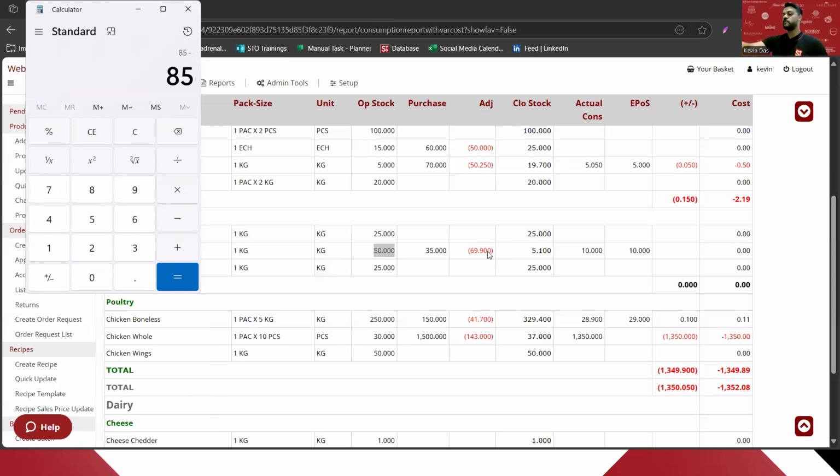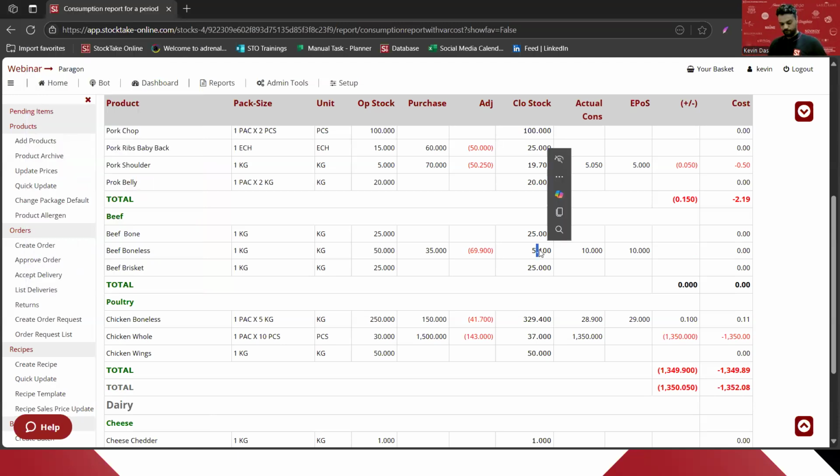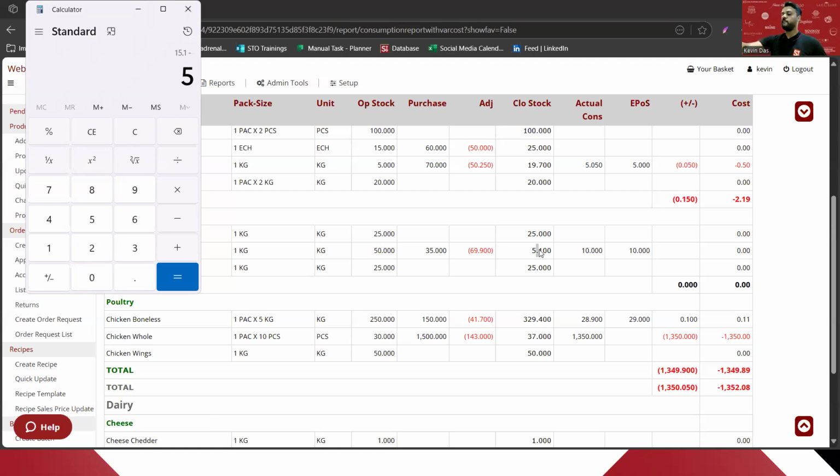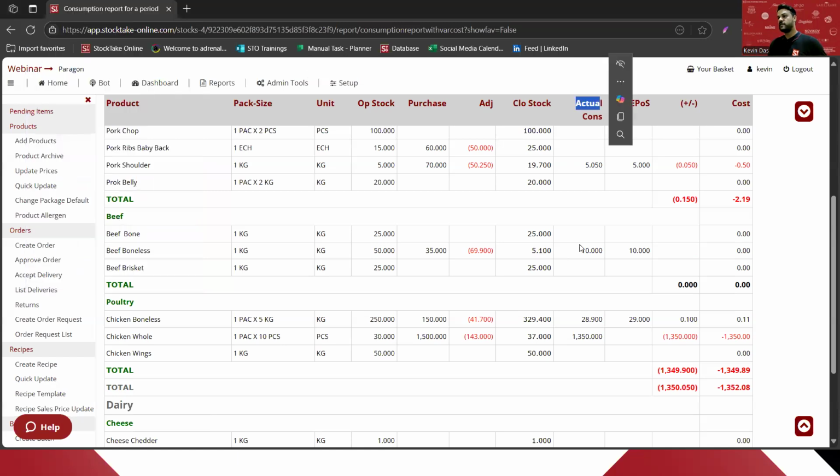An adjustment was made for 69.9, which leaves me ideally with 15.1. So now my closing stock should be 15.1, but I see I only have 5.1 left. So I'll do a minus 5.1, which gives me 10. So that is what the system has calculated, 10. Now, against it, I see that I have made sales for 10 kgs of beef boneless through recipes. So therefore, I don't have a variance.